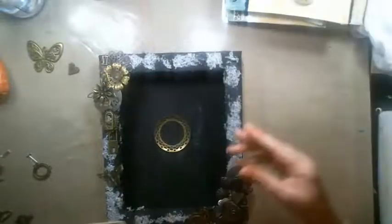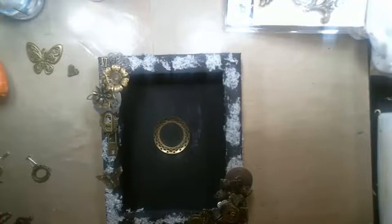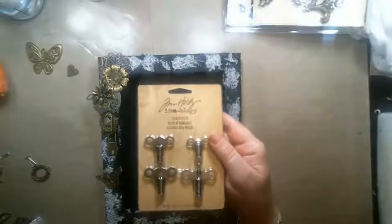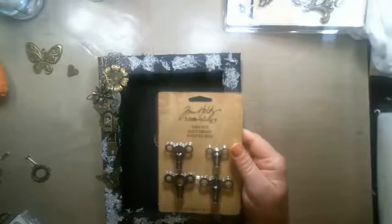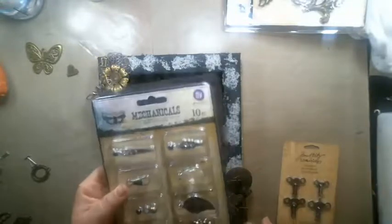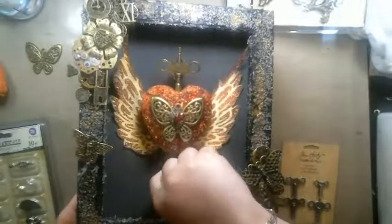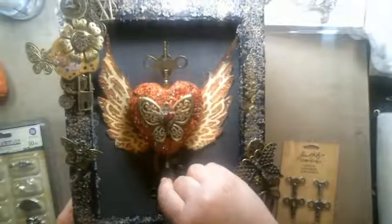These are all Finna Bear pieces. I think I'm good — I have the big one I need and I don't want to overload it. I also used clock keys — I had one before and I put it at the top of the heart, and I'm going to do the same with this one. This one is from Tim Holtz. I also had a really cool chain piece from Flying Unicorn.